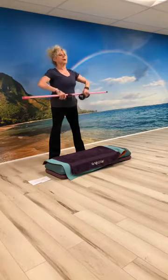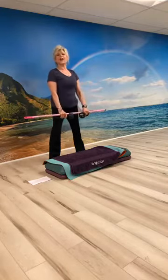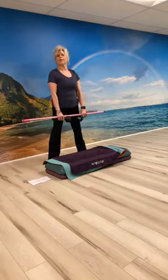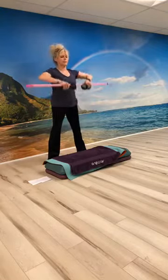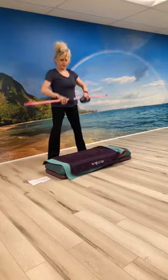Try again. Pull it up. And back down. Pull it up. Now let's work that up tempo. Do four, three, two. Now try row press to the front. Up, press, and down. Press, and down. Press, and down.